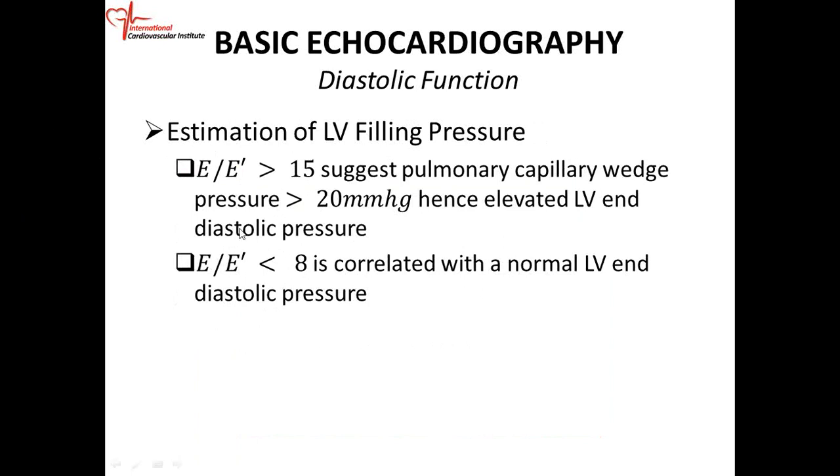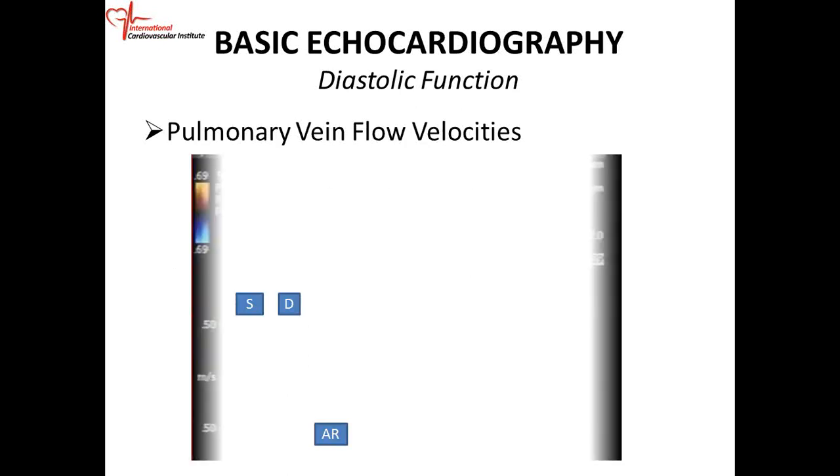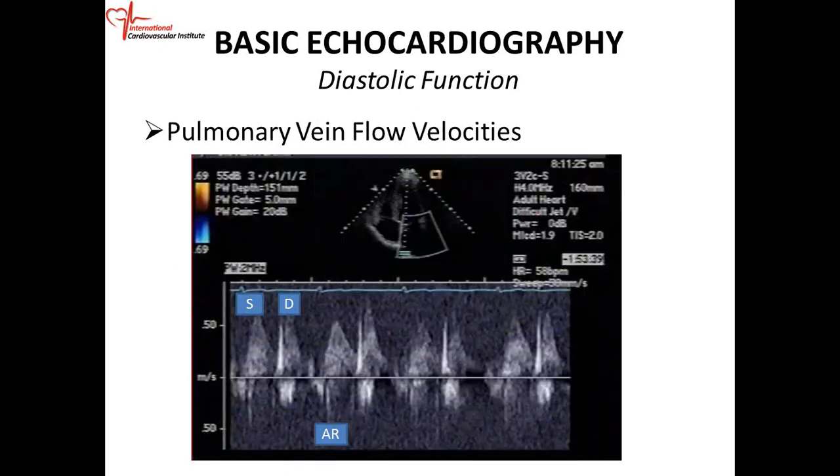And okay, if the E/E prime ratio is low, and I think the current concept is if it's less than 10, then it suggests that you have normal left ventricular end diastolic pressures. The pressures are normal once it's less than 10. All right, so we're going to go over that because those things are very important.